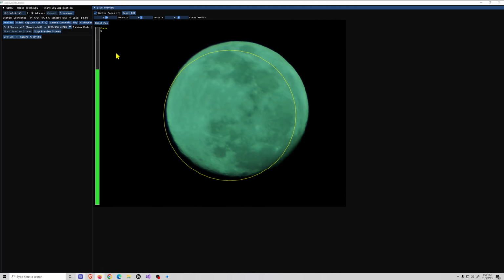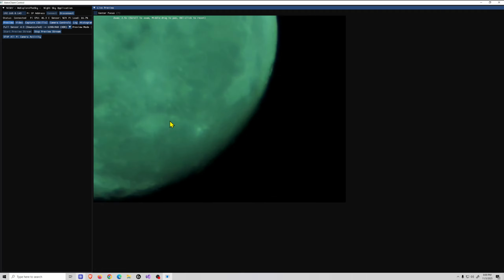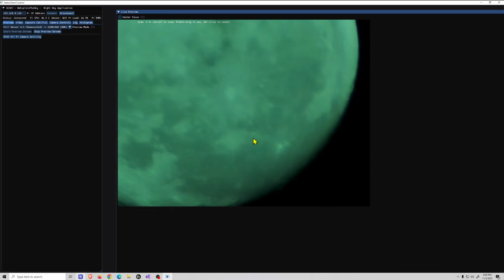So you know what? Let's try some other modes. And I have a moon filter in right now. So yeah. Oops, I don't want that one. This is what I want.